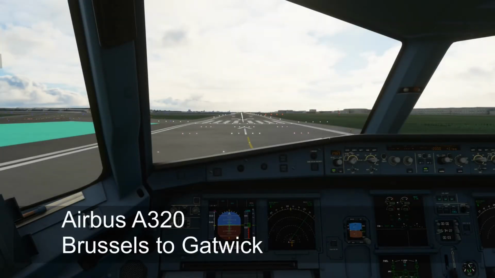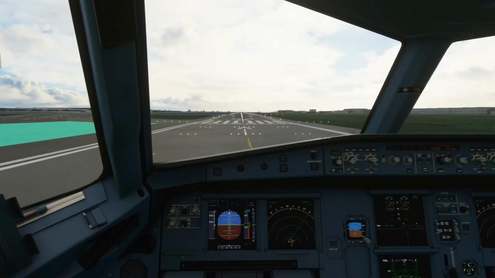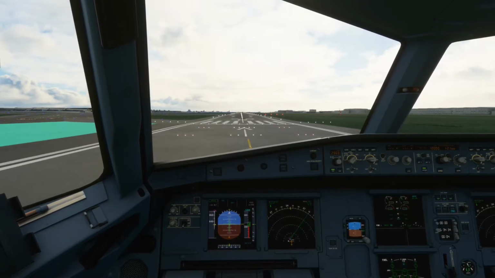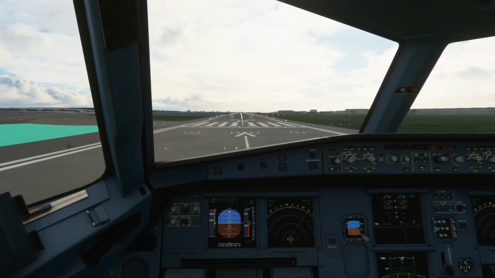Okay, so we're using live weather today. The aircraft's flight management computer is set up and ready to go. The aircraft is ready, flaps are set to one. So let's get this aircraft into the air and start our journey.